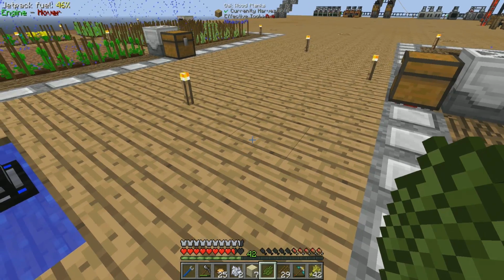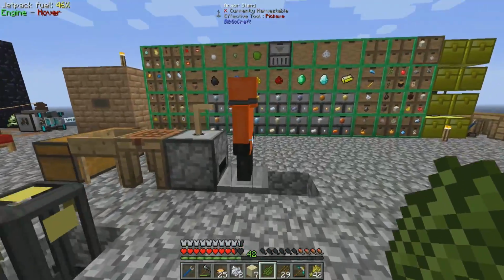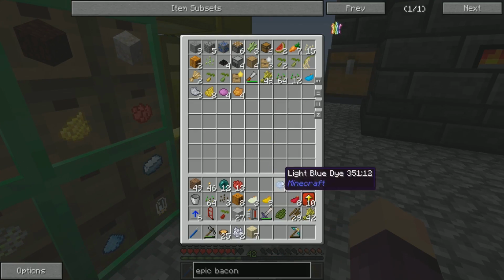Now, the keen-eyed among you may have noticed at the beginning of today's episode that I had some lapis lazuli ore in my induction smelter. What you can do is, if I quickly get rid of some of this stuff in my inventory, because I do not need anywhere near all of this junk. Let me get rid of all this stuff, and we'll put the ender pearls in there for now. We'll get rid of the dirt as well.